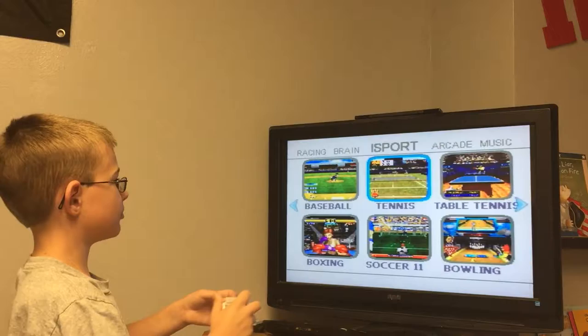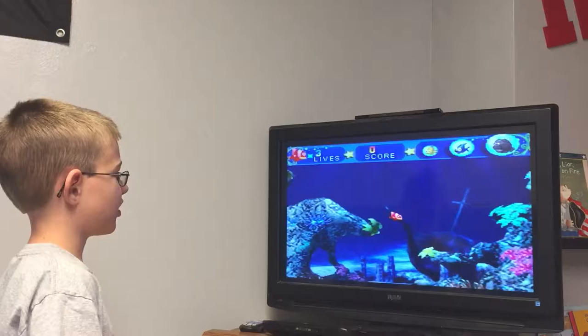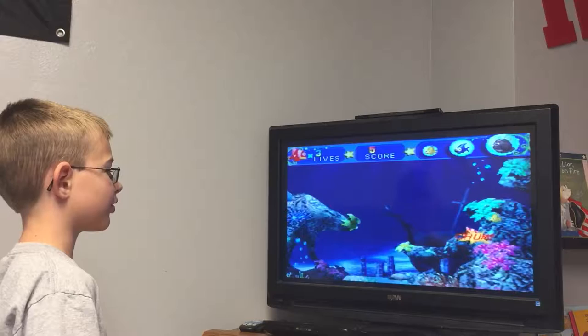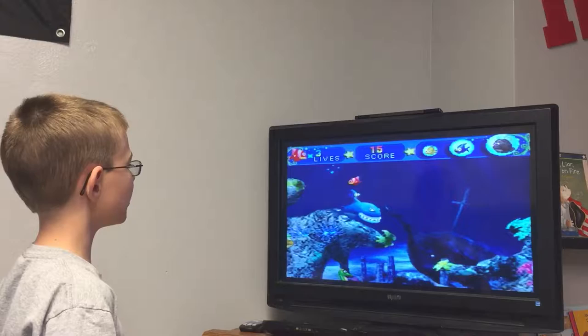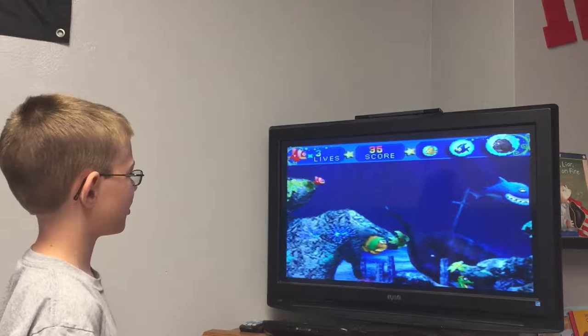Let's play Fish War. Oh, okay. Yay. What is this? Okay, yeah, I've played this one before. It's just Feeding Frenzy, but recreated on this thing. It's one of the most fun ones on there. Surprisingly, this is one of the best games on this thing. Still good. Not great, but it's something. It's at least mildly entertaining.